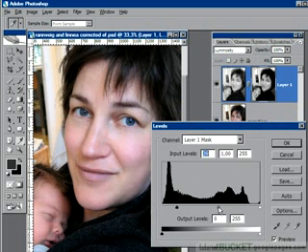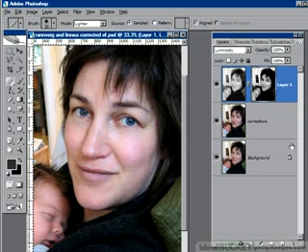If I use the mid-tone slider, I can then further adjust how much it's going to apply that value. So I can be very precise. Use the white point marker and you can increase it even more. Drag the mid-tone to the right and you then reduce it. So by this method you can really fine-tune this thing to an incredibly high degree. So I'll say OK. And of course at the end of all this you can go back to your opacity control for the layer itself and again dial in the exact value you'd like.